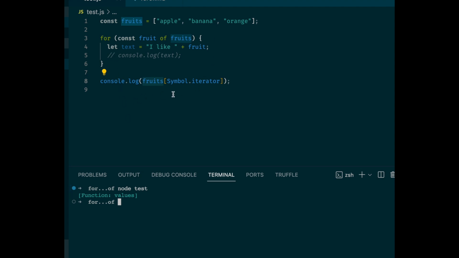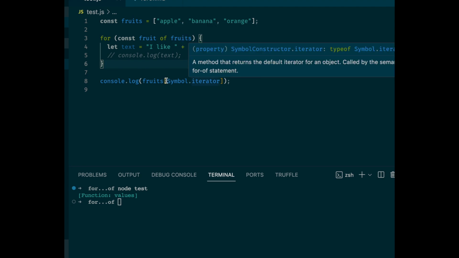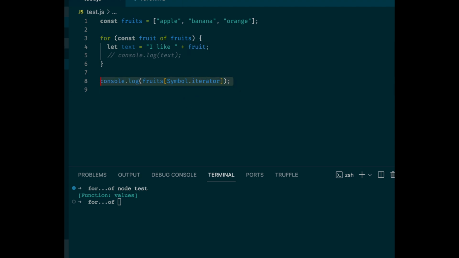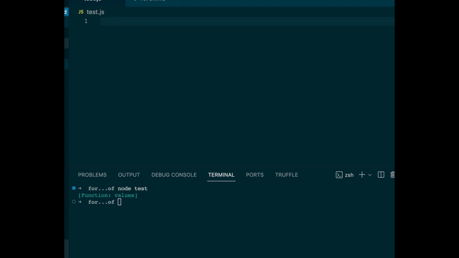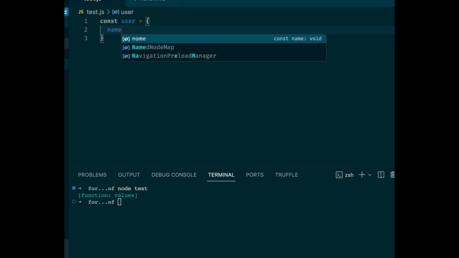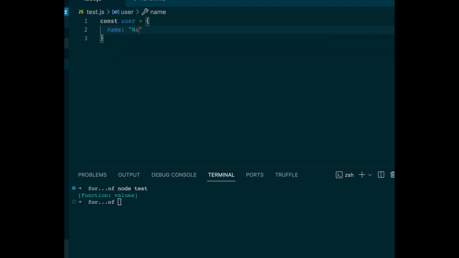So whenever we iterate over an object using for...of, it means the object or the data must have this Symbol.iterator available in it. This is the reason why we are not able to iterate over objects. For example, let's have an object like this, with a name.